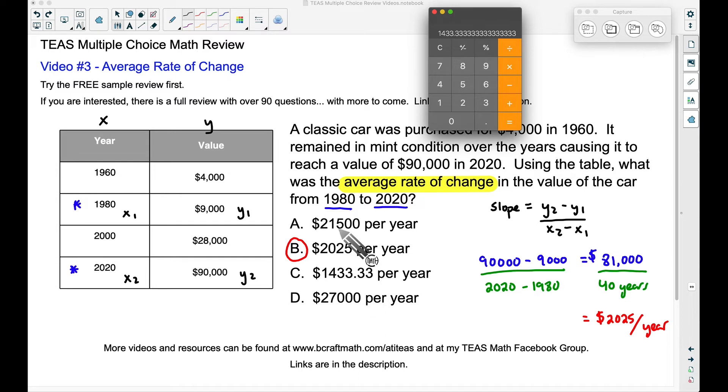How could these other two choices pop up? Well, suppose you did pay attention to 1980 and the year 2020. So you're still looking at these two prices, the $90,000 and the $9,000. We've already said that difference was $81,000. Remember, we did that back here. But if you didn't pay attention to the years and you just counted one, two, three rows in our table, if we divide that by three, I've seen this mistake happen quite often. Check it out. That is not a correct answer. Because the difference is not three years, the difference from 1980 to the year 2020, that is 40 years.